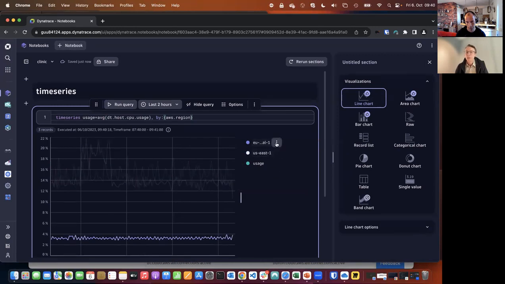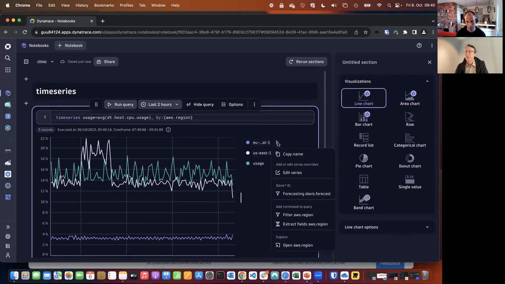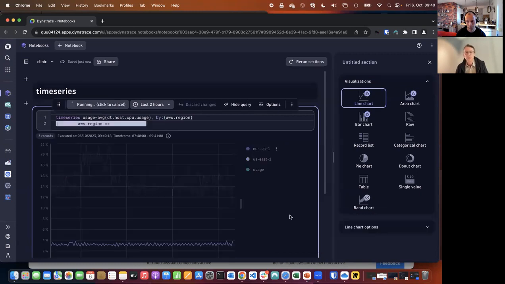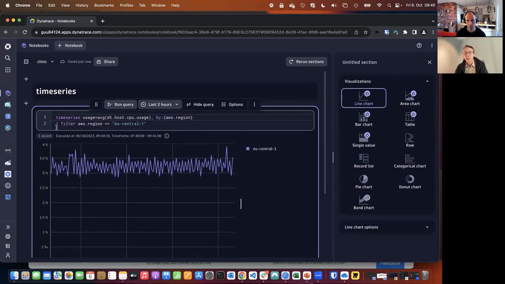So here we can do the classic things that we have in the notebook. So I can filter if I'm interested only in US East. And here we go. So it has added the filter, and we're going to go into detail on what it means, a filter after or before.